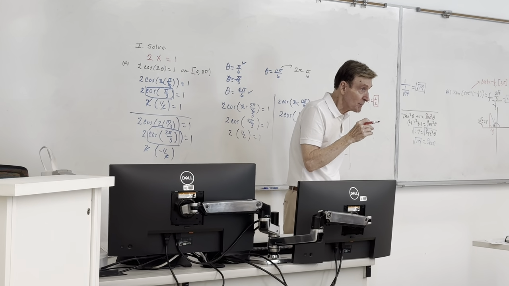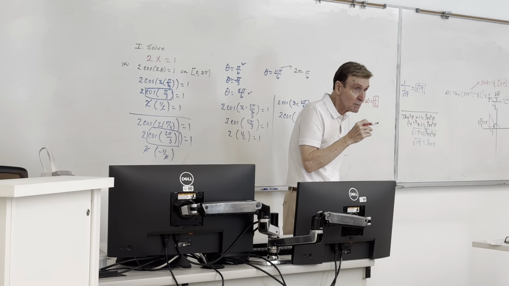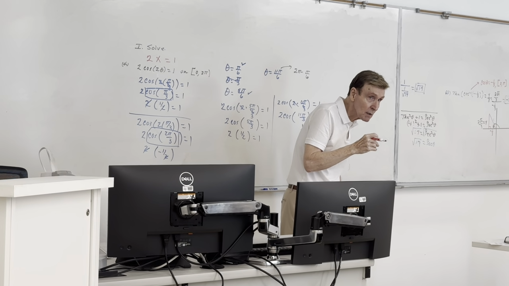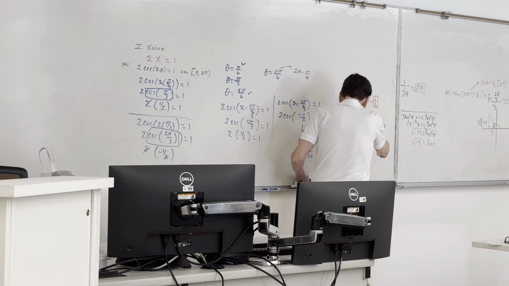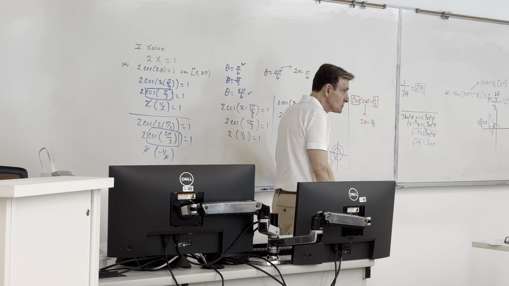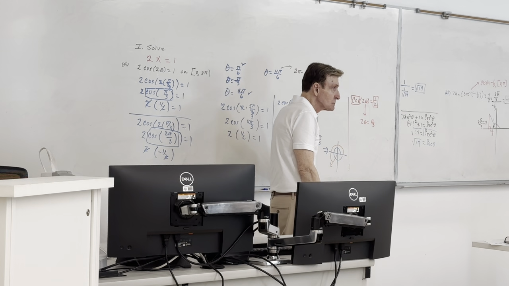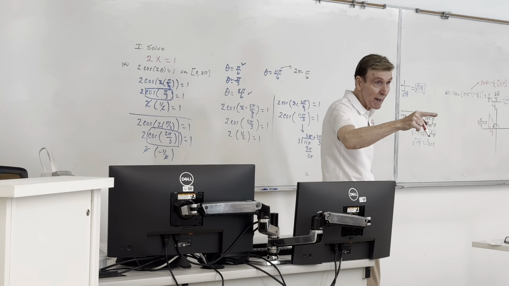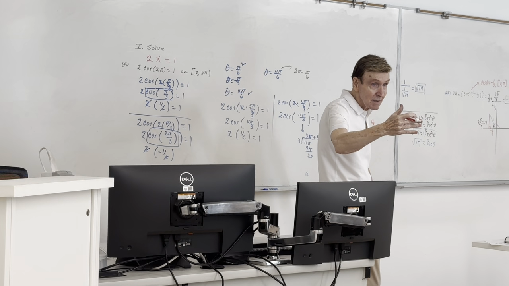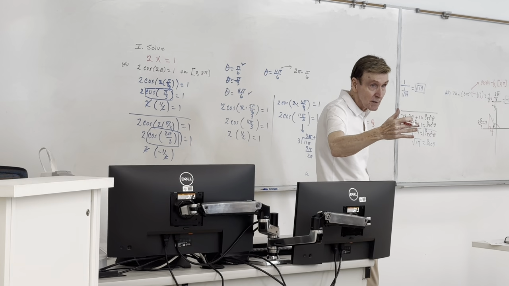Is it pi over 3? It's not pi over 6, is it? Don't scare me now. That's just a beautiful night. Okay, pi over 3. So you're telling me that this right here, this argument, could be representing pi over 3. Is that true? And some students may say, Professor, if you make one complete revolution and go back to it, that would also work. It repeats with a period of 2 pi.